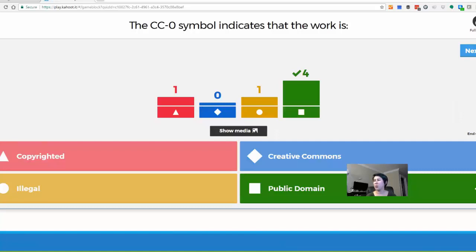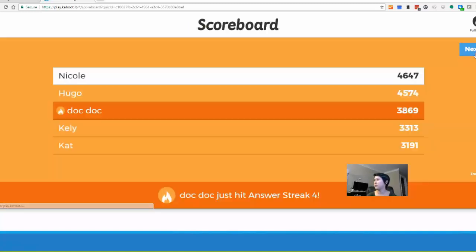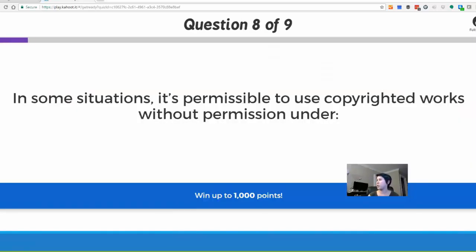So CC0 means that there is no copyright. It's a little X over the C. The C is copyright, and the little X over the C means it's not copyrighted. So you also have to work as the copyright holder to say, you know what, no more copyright. Totally cool. All right. Doc is on answer streak 4. Cole's in the lead. 2 more questions.